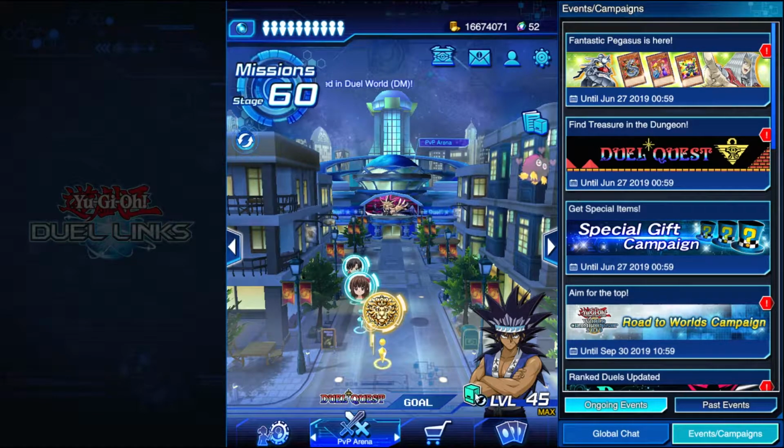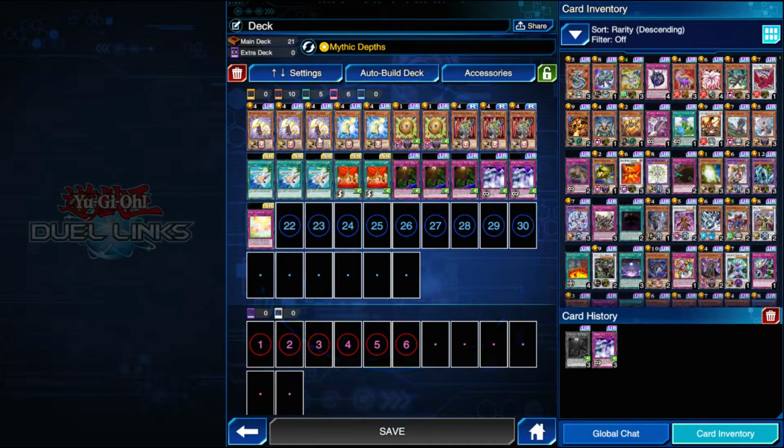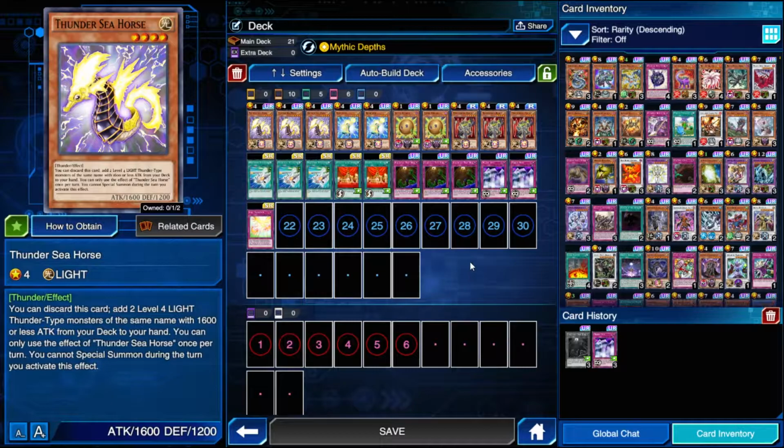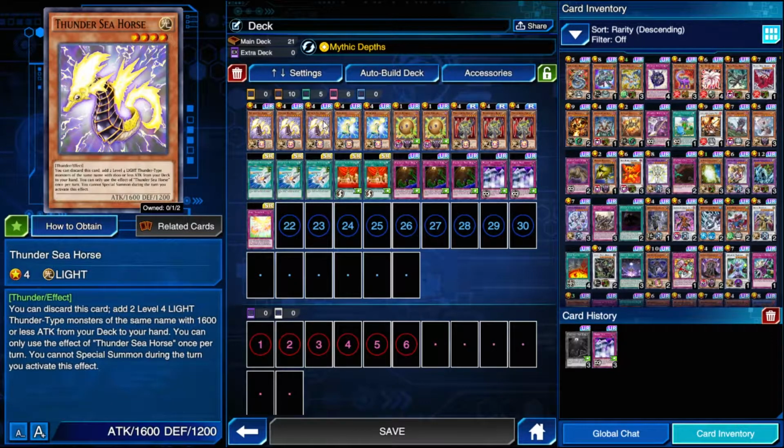What's up, guys? It's your boy Kazaris back with another fun little deck profile, and today we are bringing it back all the way to Thunder Control. Not quite Battery Men, not quite Morphtronics, just a nice mesh of the two. You even got your Bro Hunters in here. So you have the 3 Thunder Seahorse here.